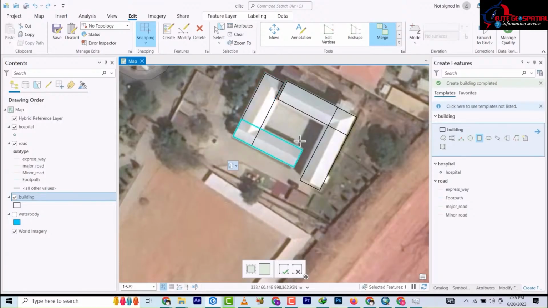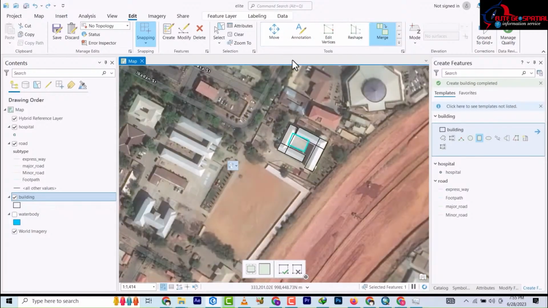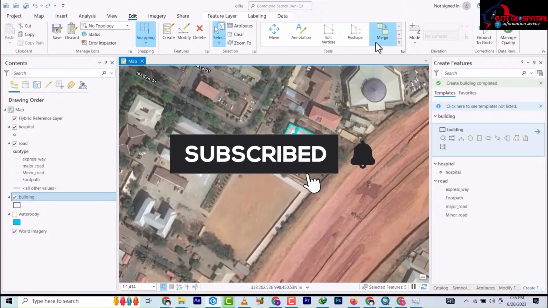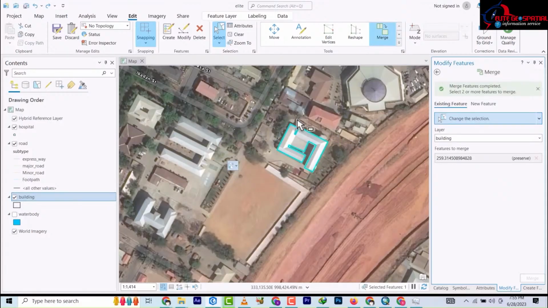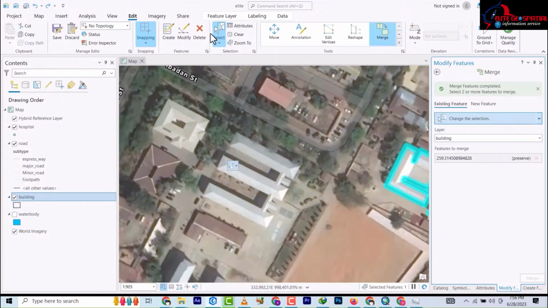There's another one here, so I'm going to do that and click. So by the time I click the select button, highlight all of them and merge, it will bring out the way the building looks on the ground. Example like these ones as well.